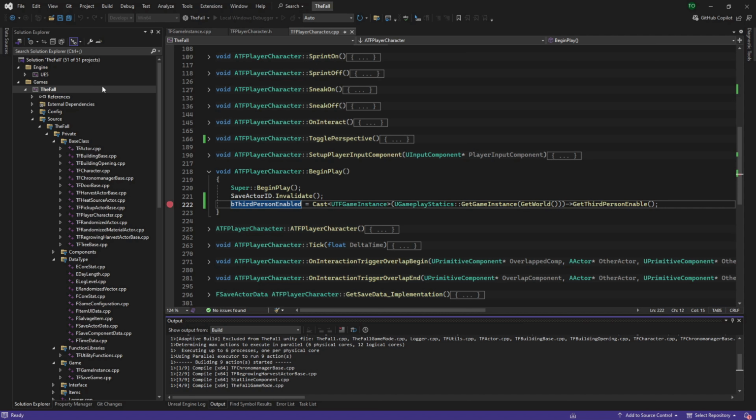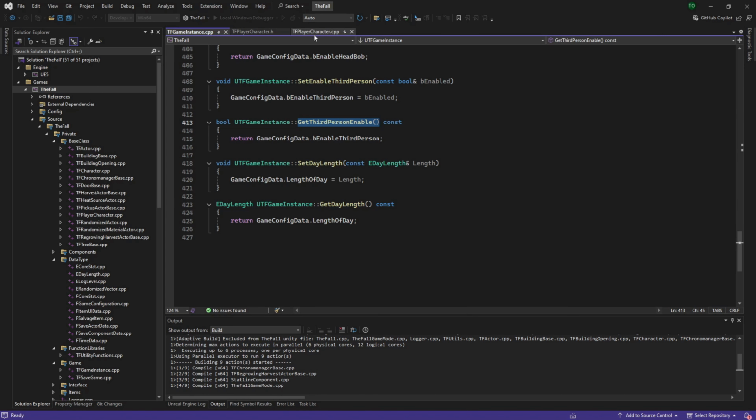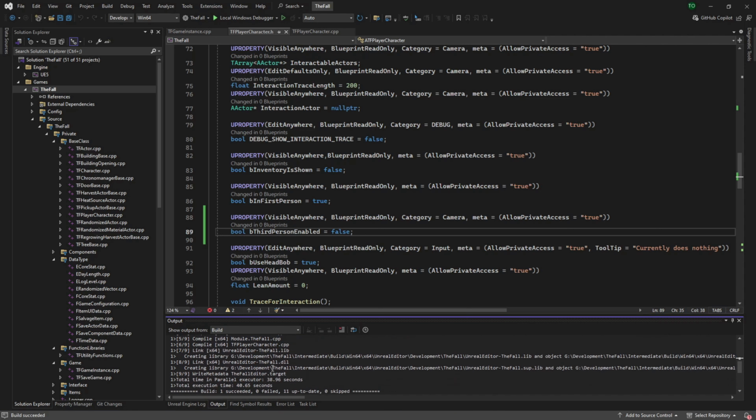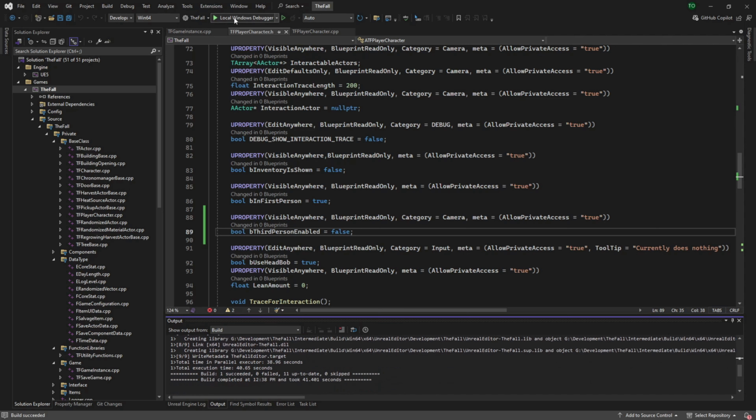Oh, and now, well, we did some changes to both player character and the game instance. Did we actually do a change in there? No, we didn't. Chrono manager, yeah. Okay, that succeeded.